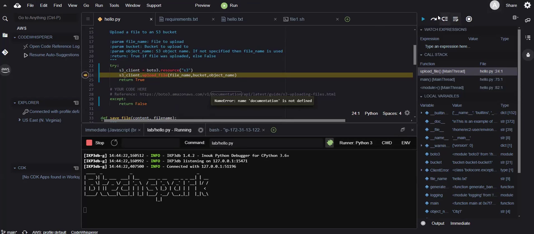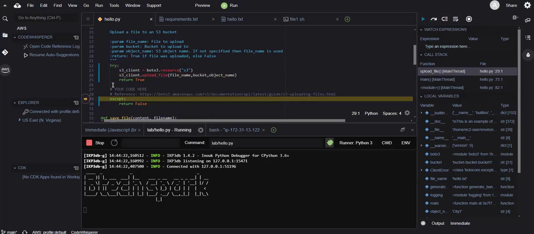So now let's see, by just clicking on step over, you can see it reached the 29th line. That is, the 25th line was not executed. That means I have an error in this line. So now you can see this code, and you need to modify the code to rectify the error which is present in this line here.